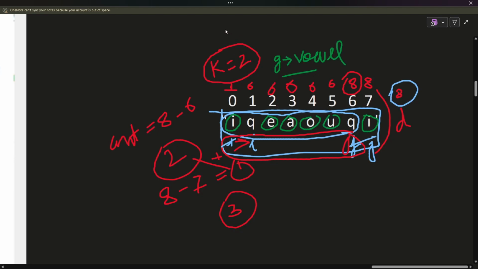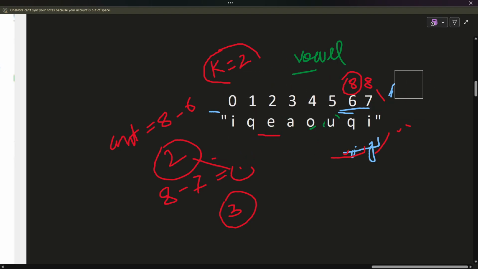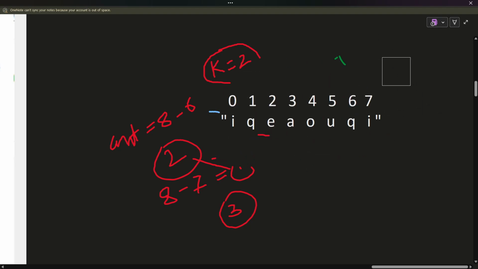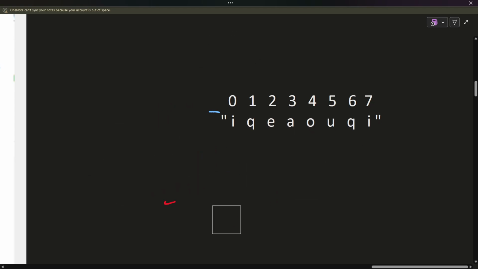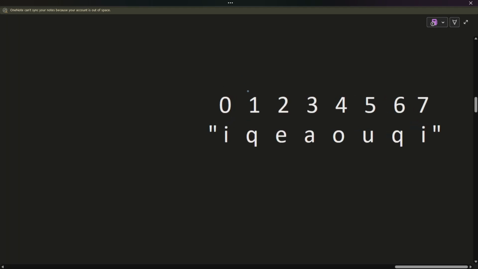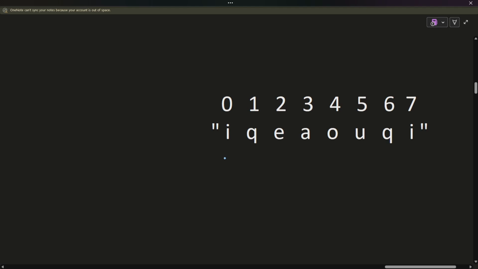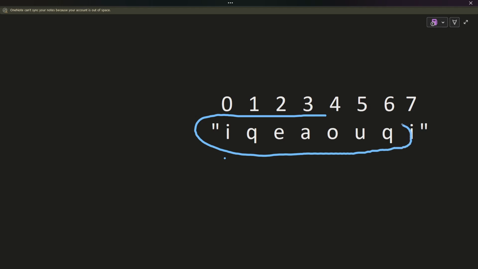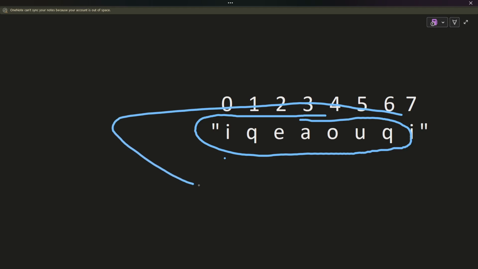Let me give a brief of it, because I don't think it's so clear. See, we have this window, right?